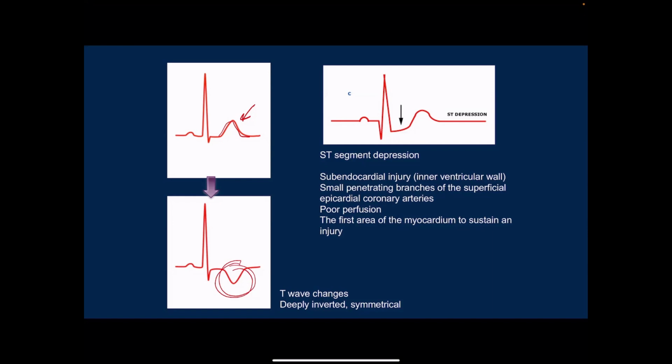Okay? Second sign is ST depression. So this is the normal level of the ECG. The ST, see how it's below the line? This is an ST depression, okay? Which means, or it signifies an NSTEMI. For NSTEMI, it means ST depression, okay? Which means subendocardial tissue.